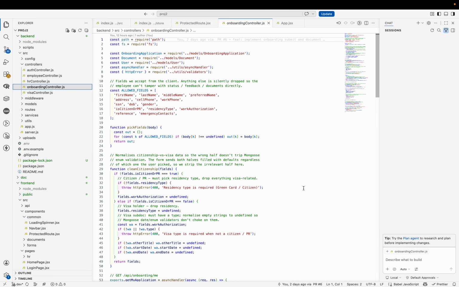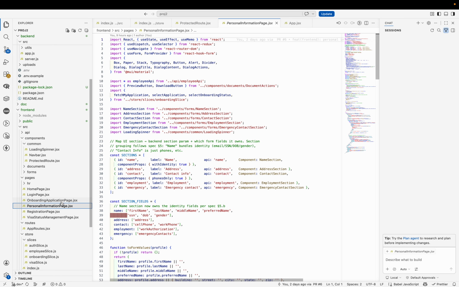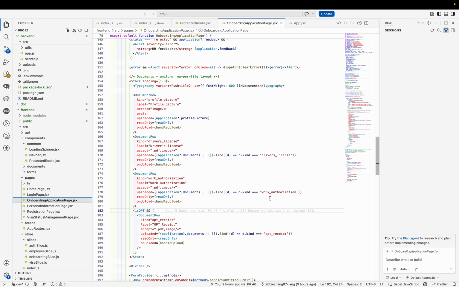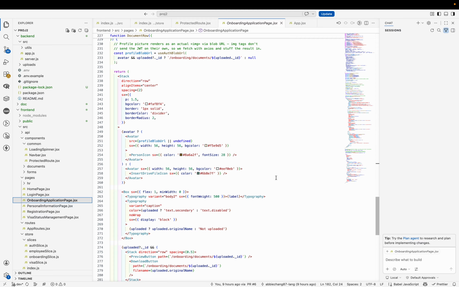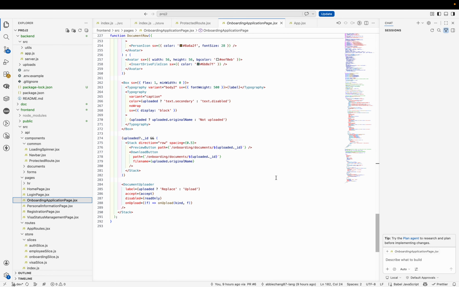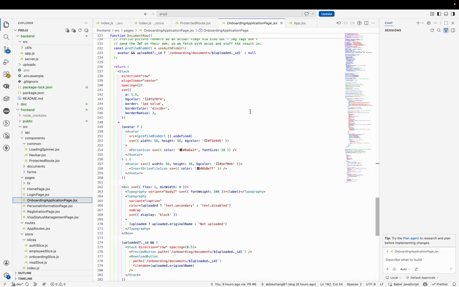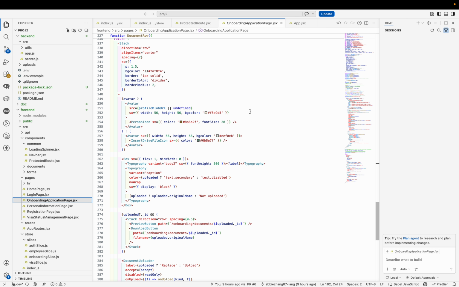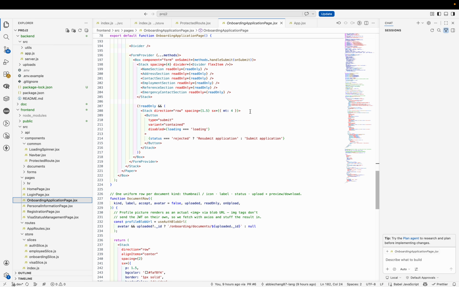So back to the front end. Down at the bottom of the onboarding application page is DocumentRow, lines 252 through 323.